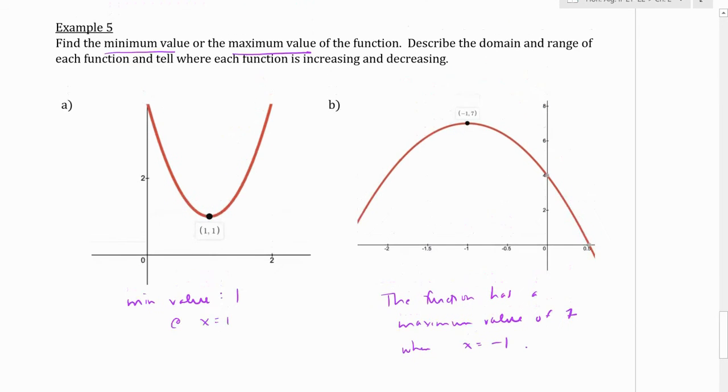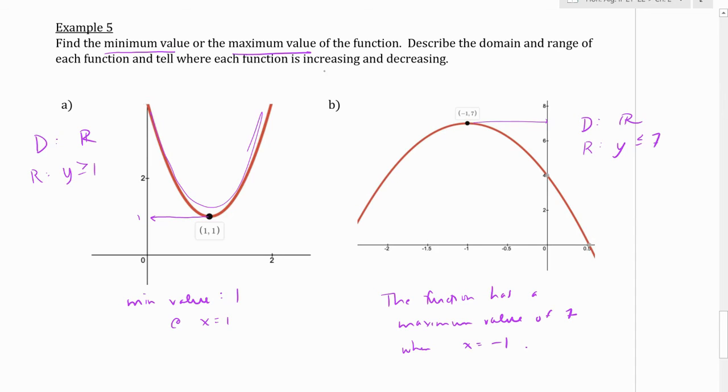And then the other thing they want us to do, describe the domain and range. So for this A one, you can plug in any x you want. So x is an element of the reals. The range, though, well, hang on. I'm trying to get fancy. Let's say it's all real numbers. And then the range, see how the lowest, because it's the minimum value, ever was 1? So my range is all these y values right here are 1 or bigger. So this one, domain, all real numbers, because I can plug anything I want into that parabola. But the range, it tops out at 7. All the other y's are smaller than that. I like how that R looked.